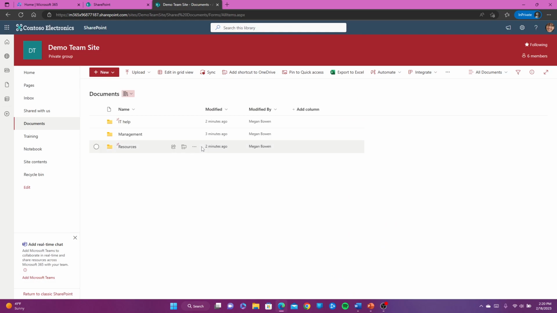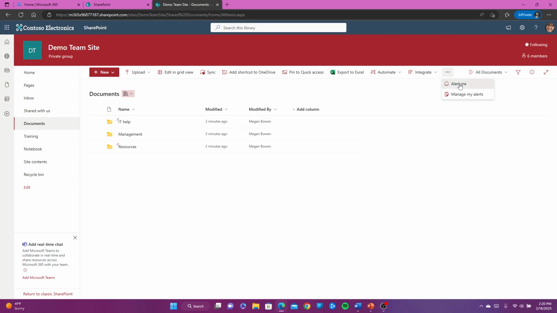Now, in addition, if you want to get alerts anytime an item gets added to this particular document library, you do have the option to do that. Now, there are options we can do that by utilizing Power Automate. So you can click on Automate here and create new rules. Or you can click on Integrate, and from Integrate, you can click on Power Automate here, and you can create a new flow. But I'm going to keep it simple. I'm going to go onto my ellipses here, and I have the option here to manage my alerts or alert me.